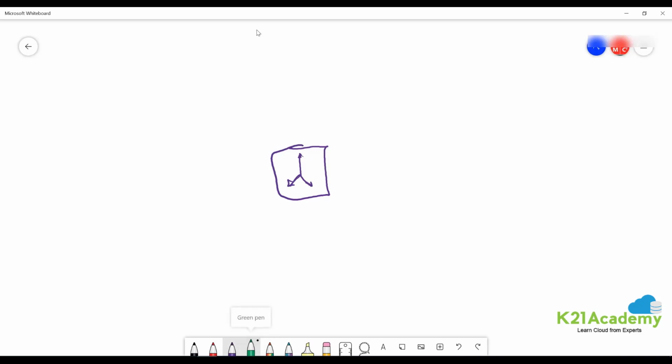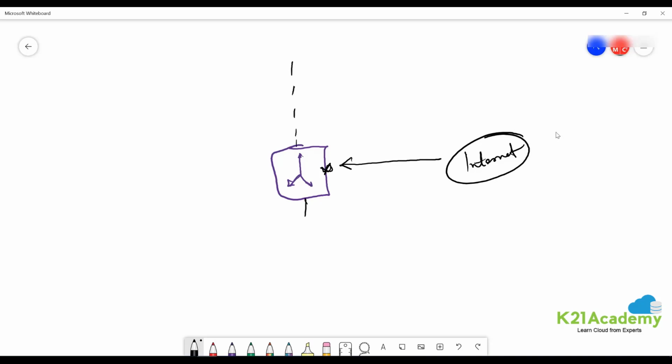The front end is where people are accessing it from the internet. If I divide it, this part is the front end, this part is the back end. This is how the load balancer will look.